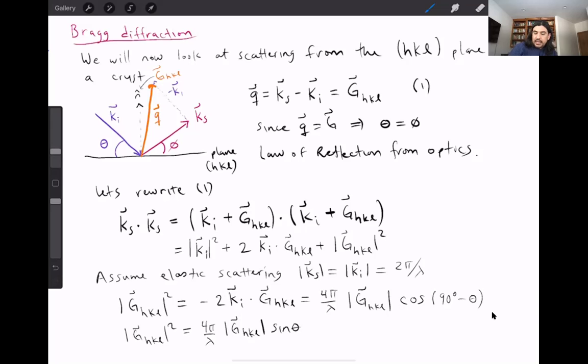Dr. Brenda? Yeah. Would there be a negative in front of that? The negative sign is from the -2 Ki. Yeah, there is, but I have the square here. You mean from here to here, right? Yeah. Since this is a magnitude squared, I think I can get rid of it that way, but maybe I'm missing something. I think it comes from the cosine. Yeah, 90 minus theta is minus sine instead of sine. Exactly, that's probably where I lost it. Yeah, there we go. Okay.